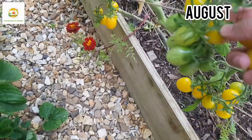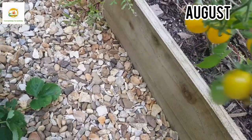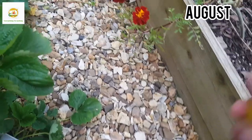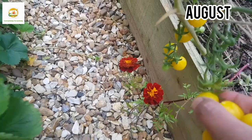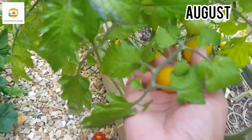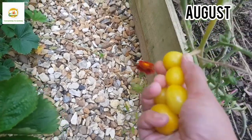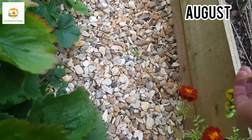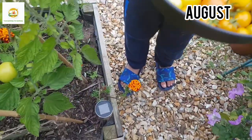Of the cherry tomatoes, Yellow Pear is my most favorite for its sweet and juicy flesh, followed by Tiny Tim, then Tomato Tumbler, with Sun Gold being similar. Gardener's Delight and Moneymaker were also hit hard by blight, so I'd recommend Yellow Pear and Tiny Tim if you want a huge crop and you're short on space — they're easy to grow. For standard tomatoes, all my varieties were hit hard by blight and I had to harvest them green and ripen them indoors, still getting about one to two kilograms per variety. You can give them a try if you have space and patience — and that's the spirit of gardening.